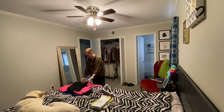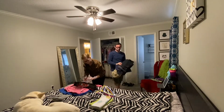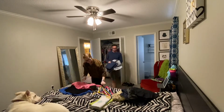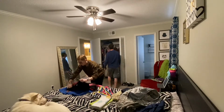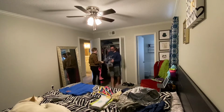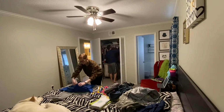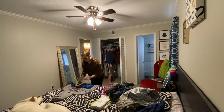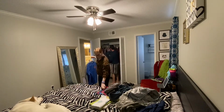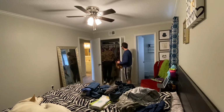So we started the day by putting up a bunch of laundry, which we do basically every day. It seems like there's a never-ending stream of laundry. But one project that we wanted to work on was Drew always piles up his jeans on the top shelf here in the closet, and that drives me nuts because it just looks like a mess. And our bed has drawers underneath it, so we are just going to put all of the jeans in the drawer and use the top shelf for Drew's shoes.